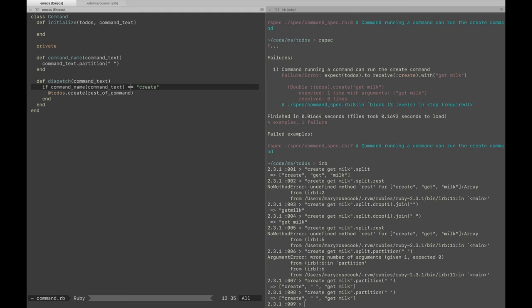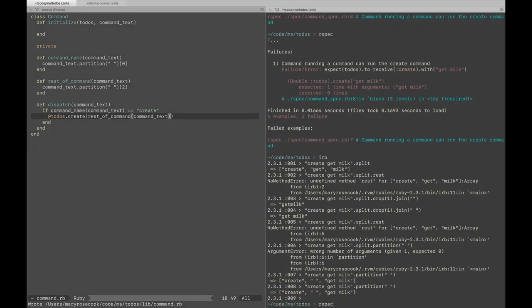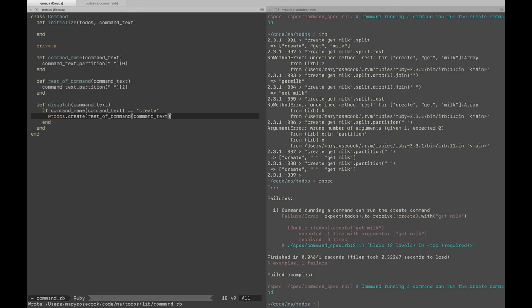And then we can say, oops, that's going to be the first element, I guess. Then we've got command text, oops, rest of command, which is going to be basically the same, so it's being a bit weird, but hopefully it's okay for now, before we get to green. So that's the command text, and then everything passed back. So now rest of command can also take command text like that. Cool, so let's just run our test and see where we're up to. All right, so we're still getting nothing. Okay, that's great because we're not actually calling dispatch here. So we'll want to pass in.